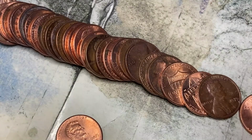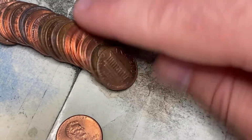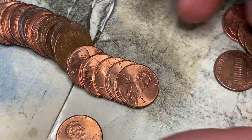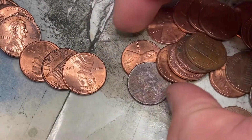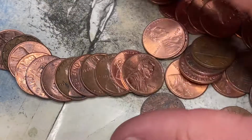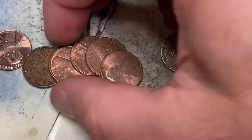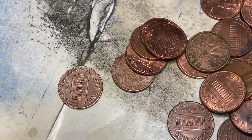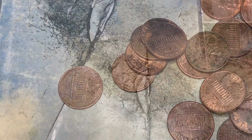Wow. It just keeps coming, guys. No matter how late in this box, we seem to just get more. There's another one, 1944P. Oh, nothing there. See if we got anything out of these coins. I don't think so. Don't see anything else, so we'll move into our last three rolls.